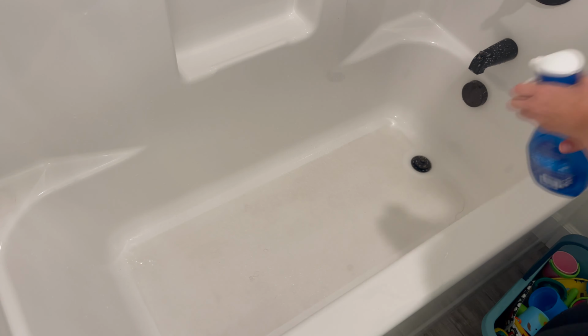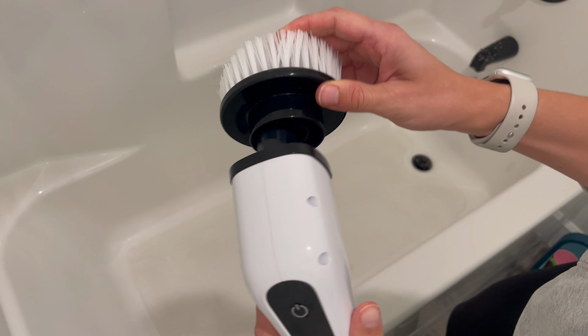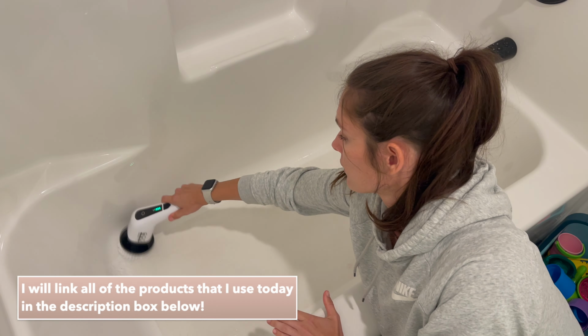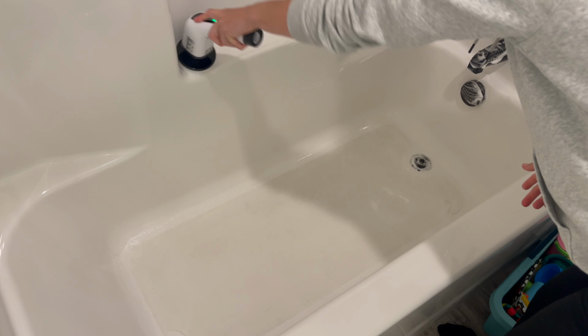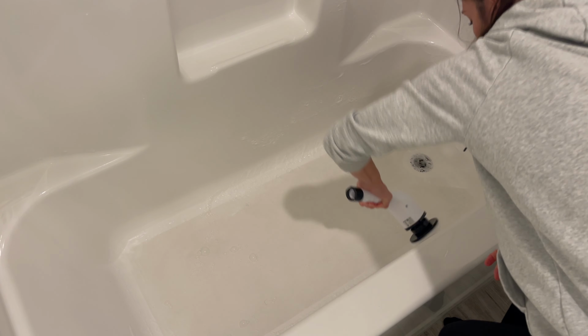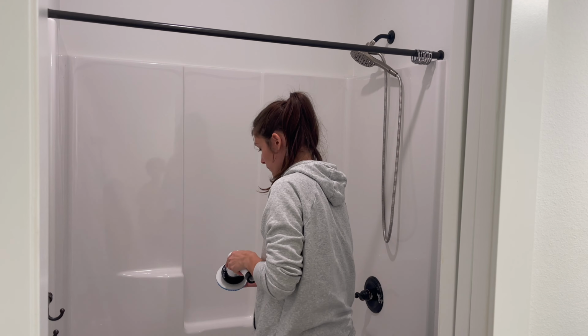I like to use the Dawn Power Wash in the showers because it breaks down oils really easily. And I'm bringing out the big guns. I have got my big scrubber. I love this thing. I got it on Amazon. This thing is awesome. But I'm using it to just scrub the shower out. Some of the toys will scuff the plastic, so this works really well on getting those scuffs out. You need a little bit of elbow grease. It takes a little bit, but it does get those. They have some red toy that they keep hitting the sides with, and it got those right out. So I'm getting all of the shower scrubbed, rinsed, and wiped down. It's really quick work with that scrubber.